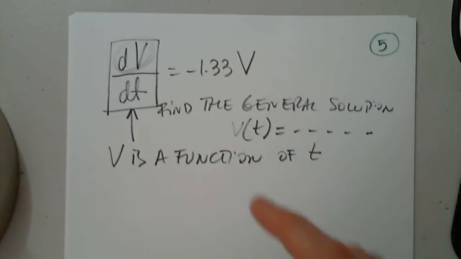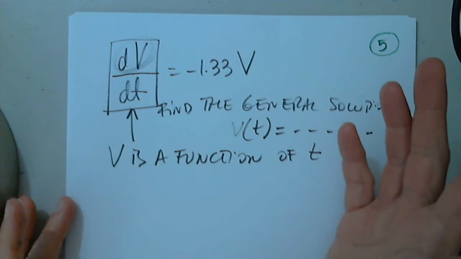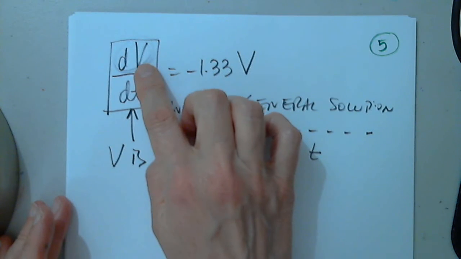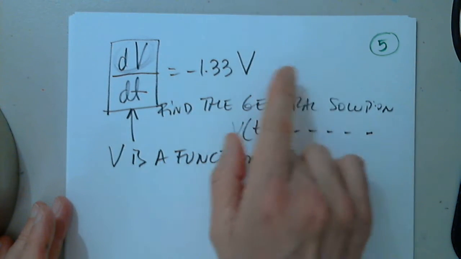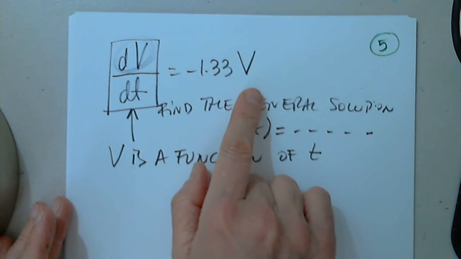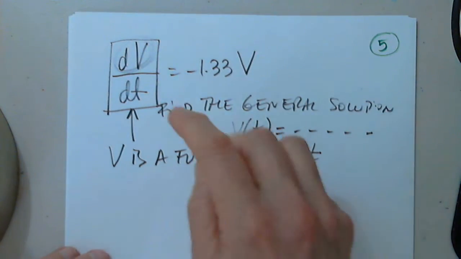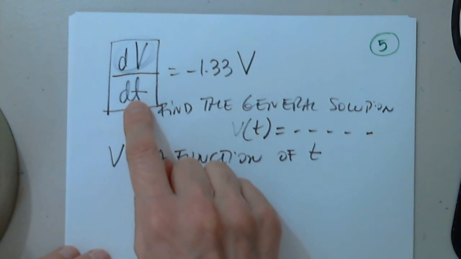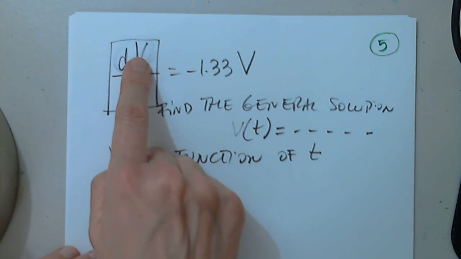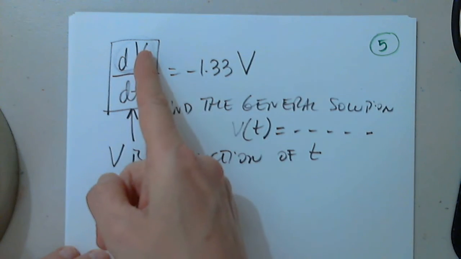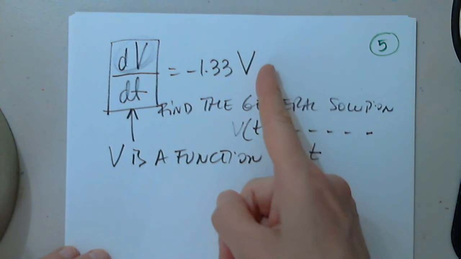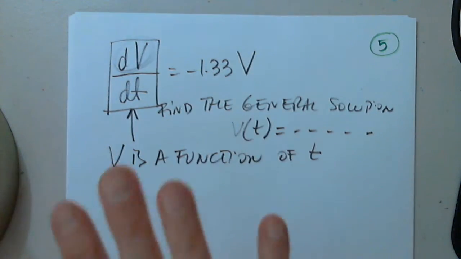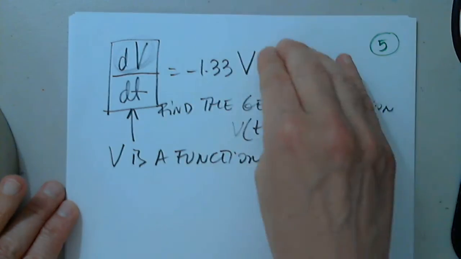Okay, so I'm looking at this situation and I see, wait a minute, I see v here, yes, in the form of dv, but I see v here. What are the two variables, so to speak? v and t. t cannot be here. If v is on this side, this v has to be here on this side with the dv, and dt has to be on this side, not with v by itself. So I have to try to separate the variables.